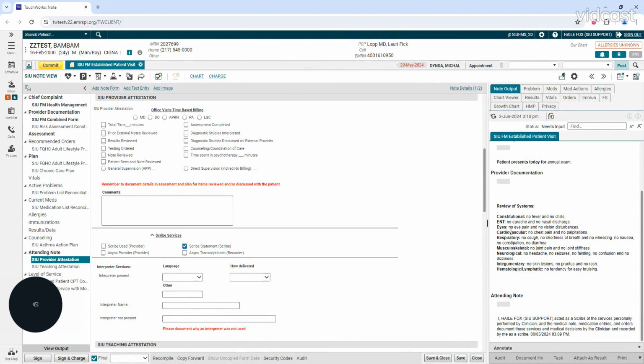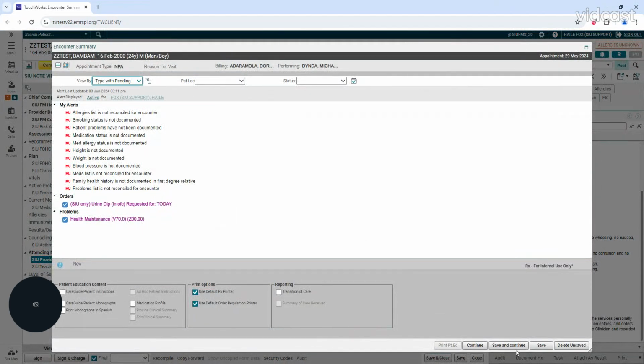So once you have completed your documentation, including your scribing statement, you can go ahead and save and close the note. If you have placed any orders or added any assessments, it is going to ask you to commit those changes.